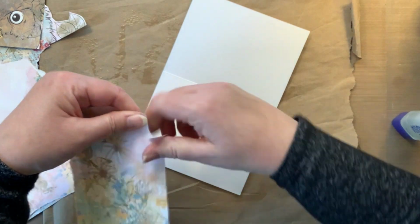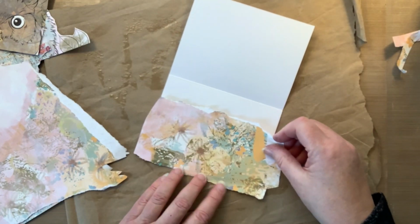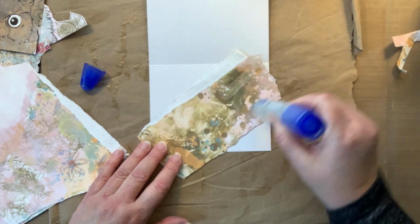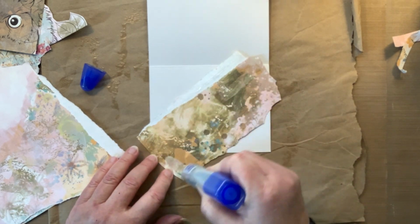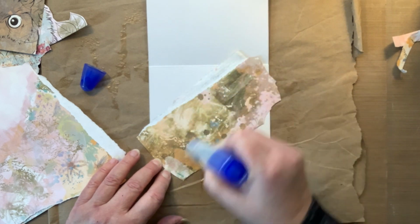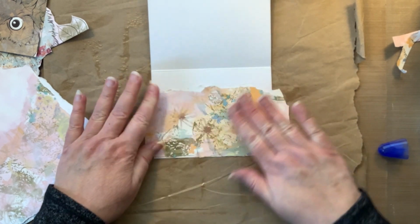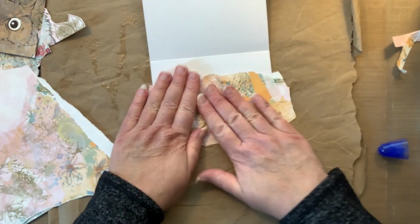You know what? I'm going to tear this because I don't want that super straight edge. And I'm just going to glue it down because now I'm thinking way too much. On this, I'm going to use this aqua glue. It's a wet adhesive made by Tombow. I always recommend this to people that have issues with clogging of their adhesive. I've used this adhesive for years and it never clogs. It really doesn't, and so I can highly recommend it.